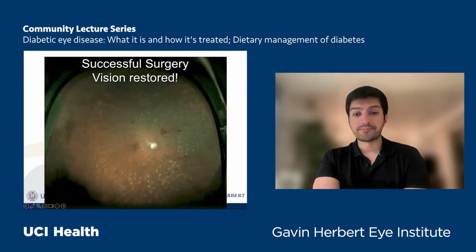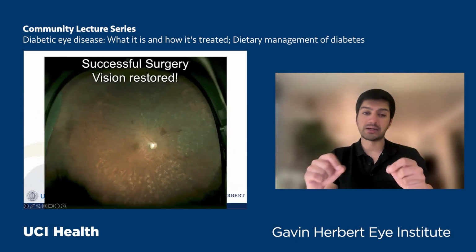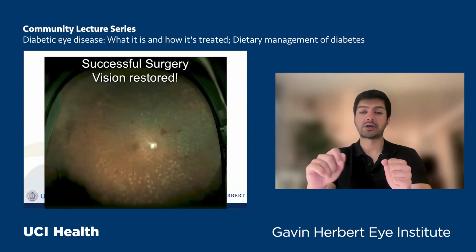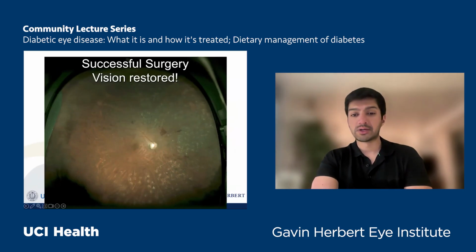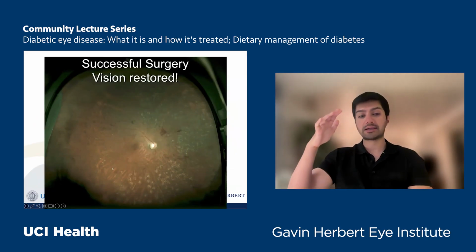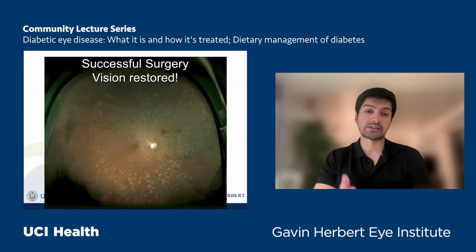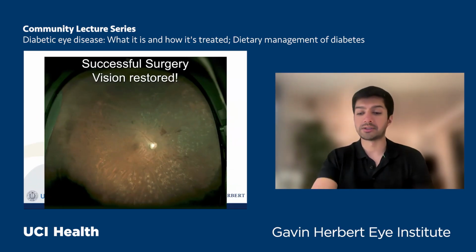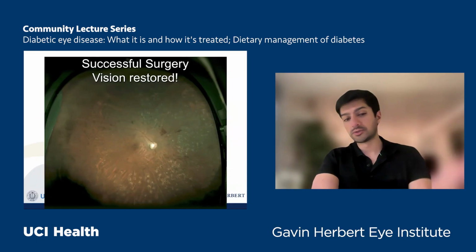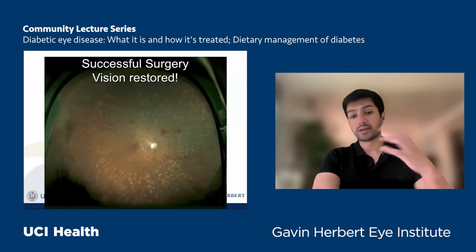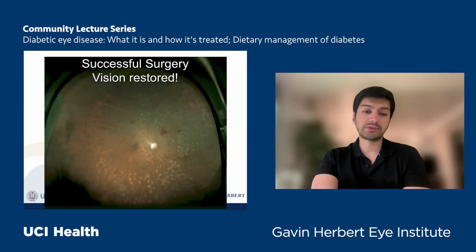But with surgery, we have amazing retinal surgical techniques where we can use tiny forceps and tiny instruments to peel off the scar tissue. We can apply laser everywhere. And so this is a picture of a patient who underwent surgery, and it looks so much better than what it did before. So we do have a lot of options. We don't necessarily like to get to that stage in which there's a lot of scar tissue that's formed. And so that just stresses the importance of screening and coming to the appointments earlier, because if we were to do the injections or laser at an earlier stage, then we might be able to prevent needing to undergo surgery.